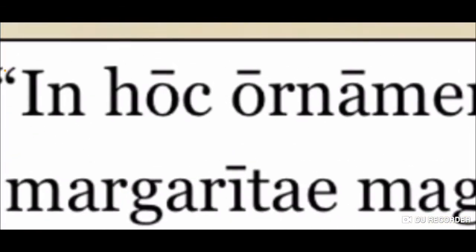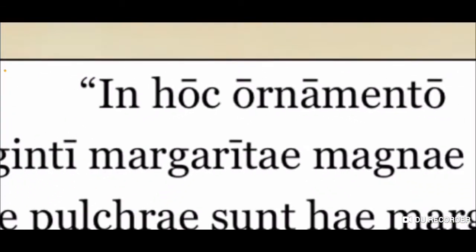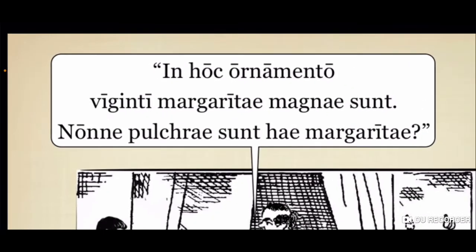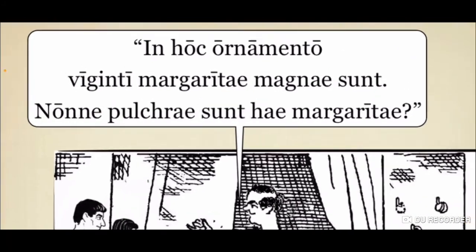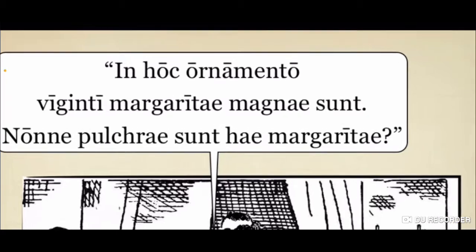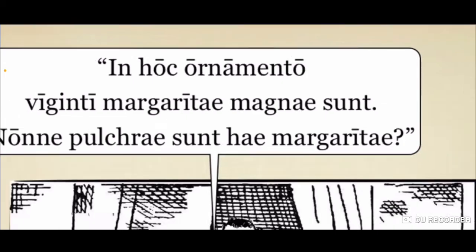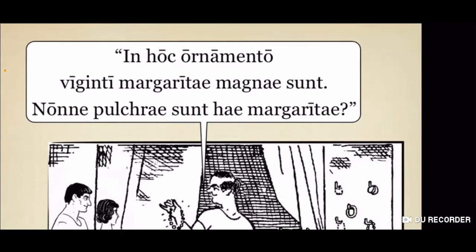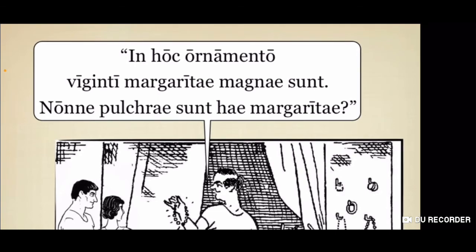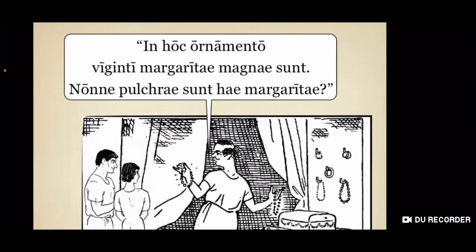Remember this: and on this jewelry, piece of jewelry, ornamento. And we got hae, another version of that. Again, it's just like illa, a different version of this and that. You got different versions of these, those, here, all that. But don't worry about which ones it is. Your context clue is going to tell you. Is it not these pearls pretty? Pulchrae?